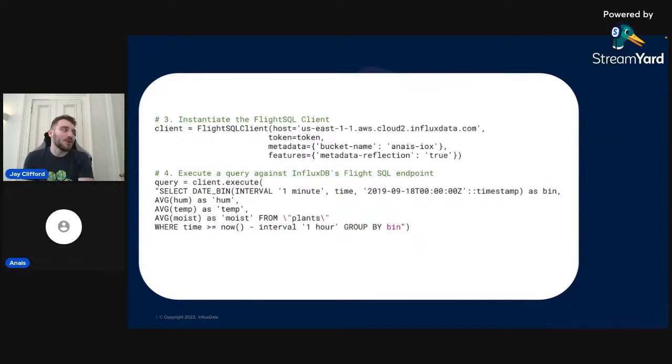Next, what we're going to do, sorry, please ignore this bit here. This isn't a copying error. We're going to be looking at number 4. We're going to create our query.